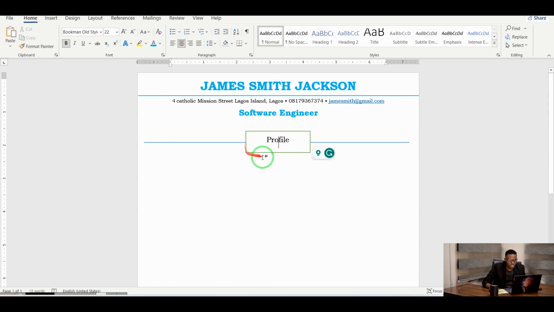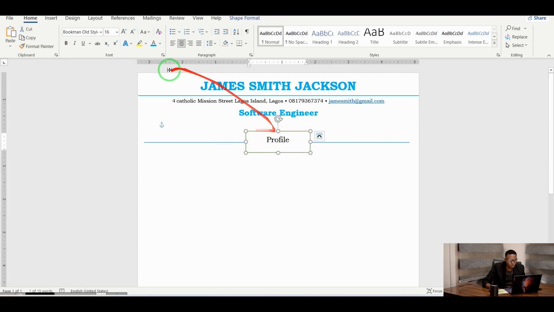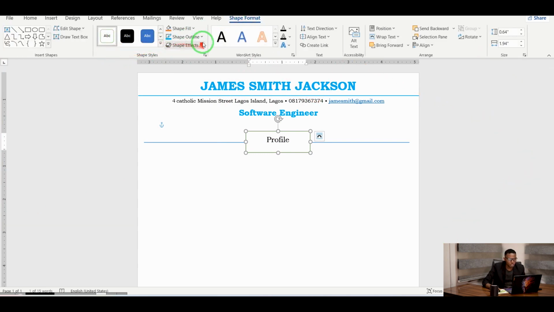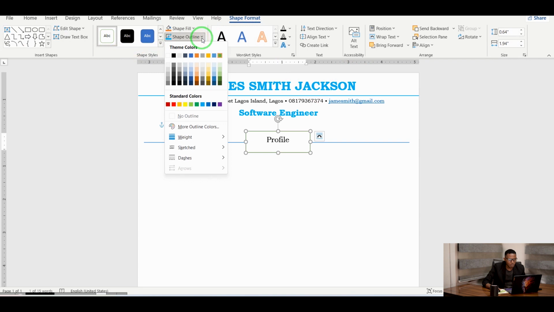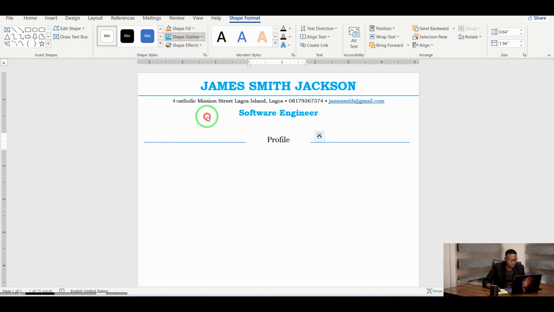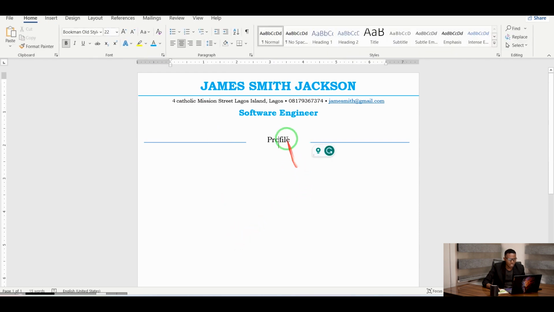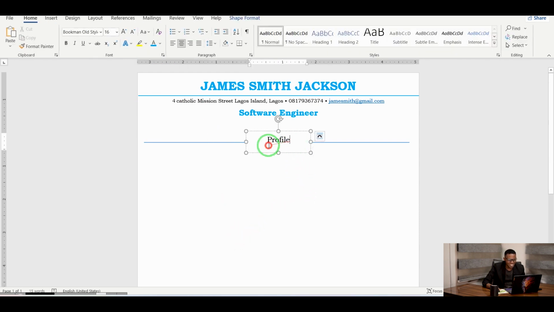Now, if you notice, this color is odd. Yeah, this shape actually on this line is odd. So what I'm going to do is to remove that particular shape. I'm not going to make it visible. So how will I do that? I go to shape format, click on shape format. Then where you have shape outline, because we want to adjust the outline of the shape, I'll just click on no outline and you have it just like this. It's looking perfect, right? Yes.